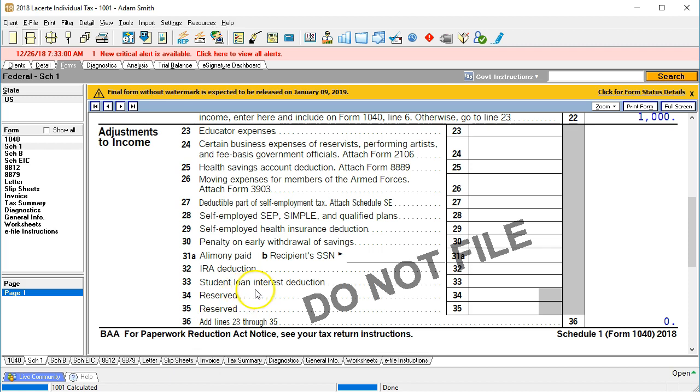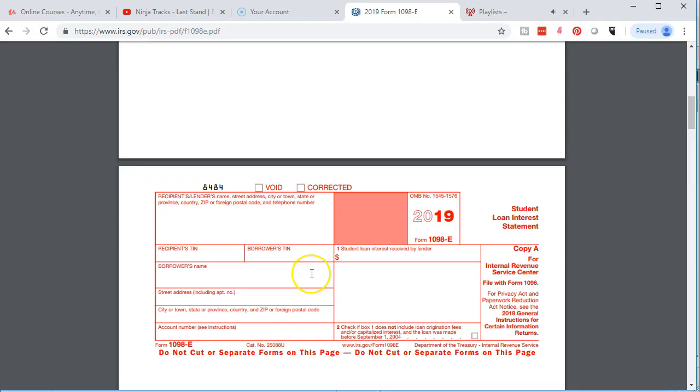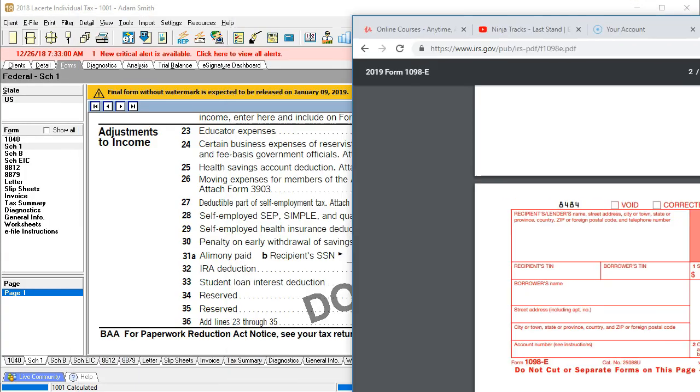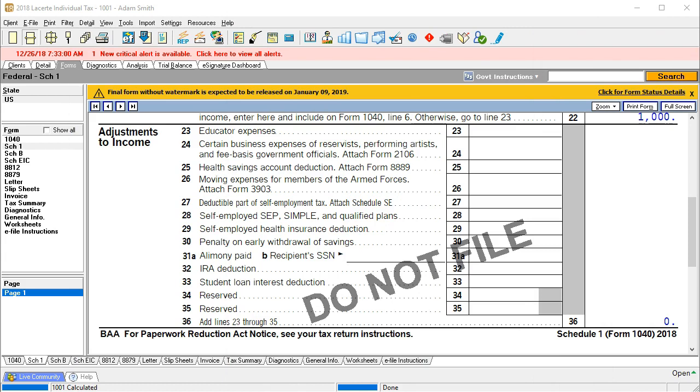We have the educator expenses and we have the student loan. Let's start off with the student loan. The student loan interest will typically get a form documentation for the student loan, looking something like this, a 1098E, which will report the amount of interest that was paid that may be deductible, and this is where it would then be deductible. So we got the student loan interest. We're going to jump to this.